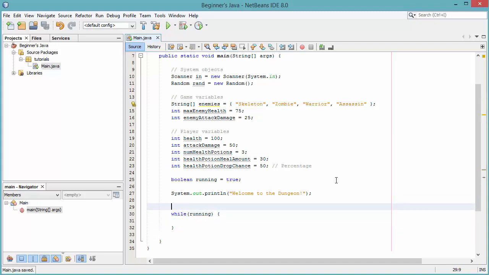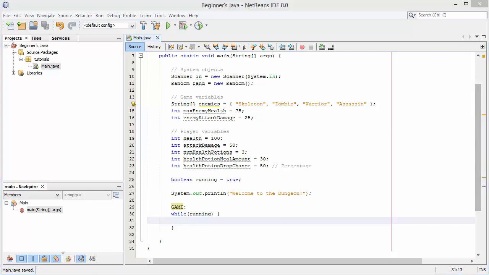Before we go into the while loop though, we're going to add one thing to this while loop, and that is a label. Now we'll see why we need this soon. So I'm going to go ahead and write game and then a colon. So what I've done with this is I have labeled this while loop game. So game is now the name of this while loop, and we're going to be using this label a bit later so that we can tell our program to iterate back to the start of this while loop. That's why we need this label right here.